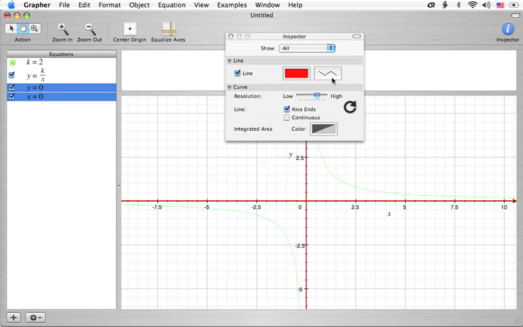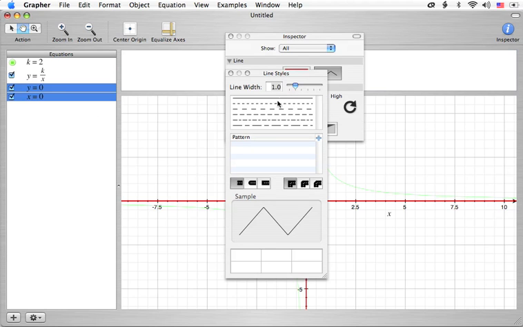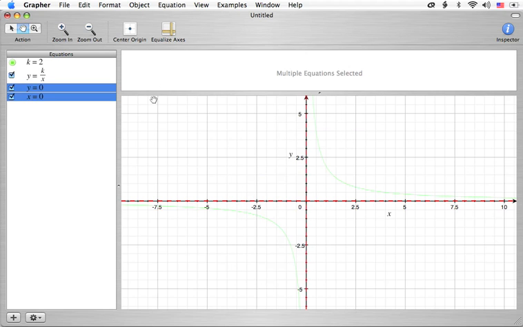And typically asymptotes are dashed. So I'm going to go ahead and dash them. It actually makes it look kind of ugly because they're right on the axes, but we're going to live with that. Okay, so there it is. There is our indirect proportion, our inverse proportion. We could say that the variables x and y are inversely proportional.